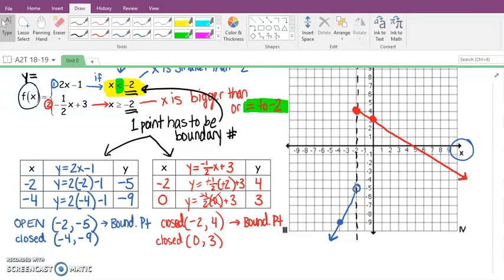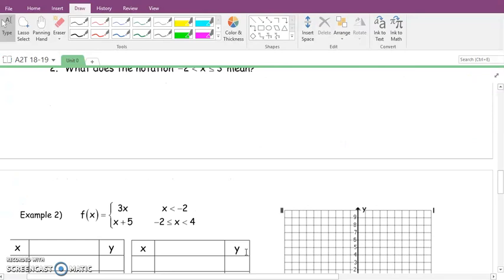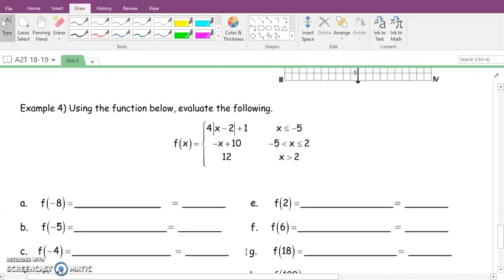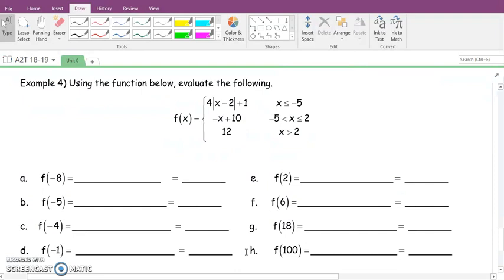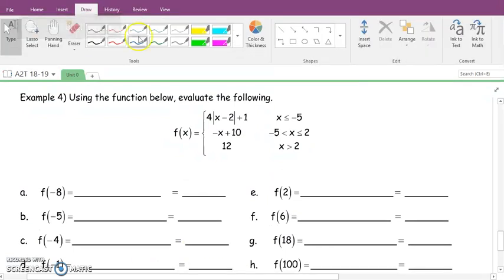All right, now usually you might not have these tables drawn in for you, so you might have to do that part yourself. So if you feel like you need another example just to show you what that would look like, then watch that next video that has a second example of graphing. Okay, for now, we're just going to do one more example because that was graphing, but we also want to be able to evaluate. So I'm going to go ahead and skip down here to example 4. So take a look at the example 4 that's on your notes. Alright, so in this example, it says using the function below, evaluate the following. Evaluate just means, what does it equal?